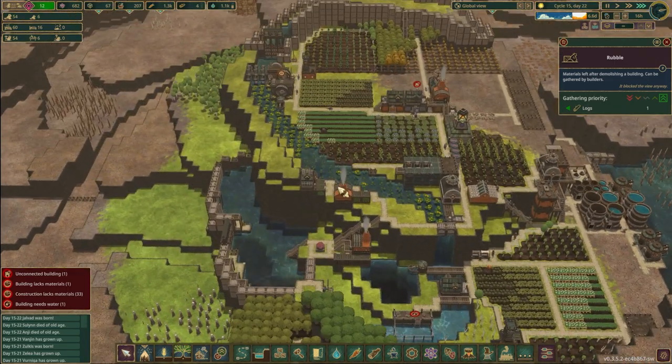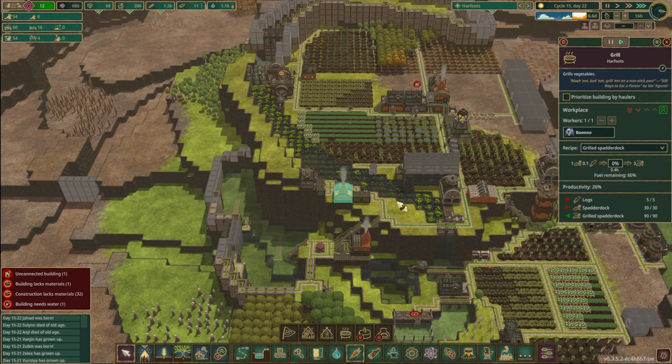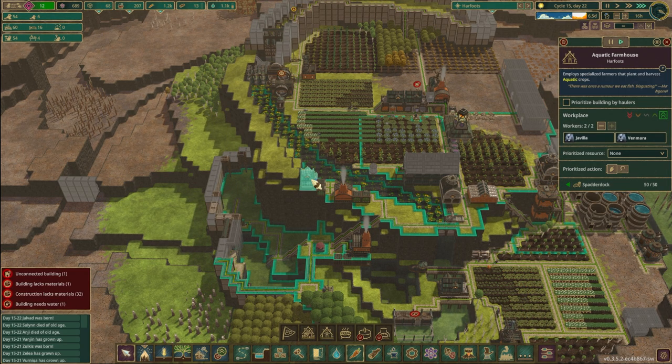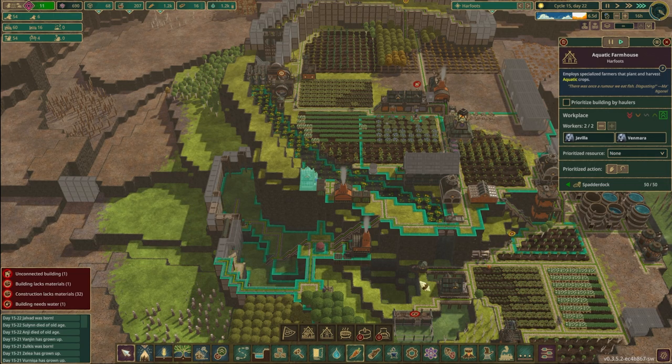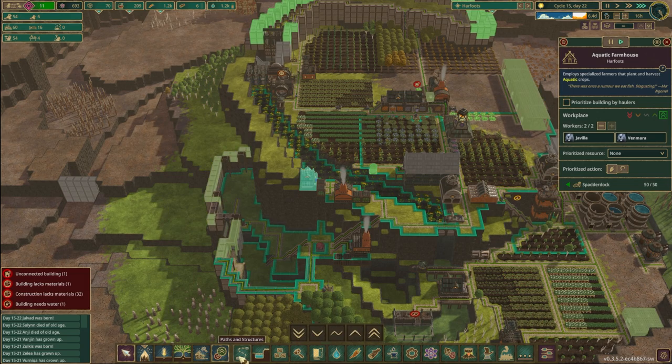There are some other mods I've added. Food is still pretty much the same. That's the same. There's some things that I added to the bakery, I believe. Trees and all this is the same. That's the same. That's the same.